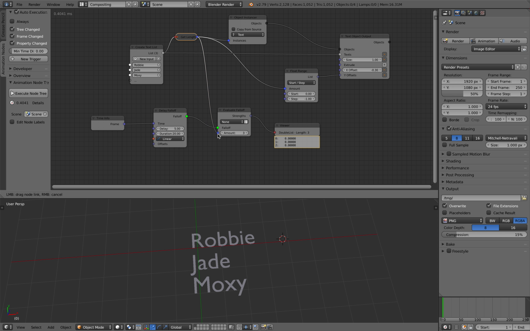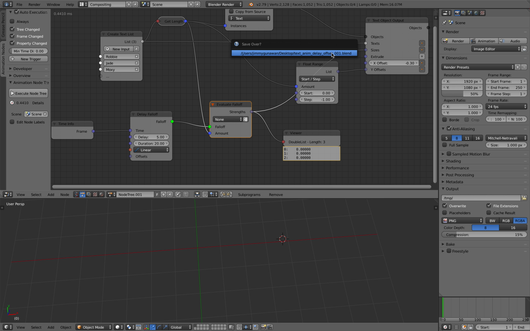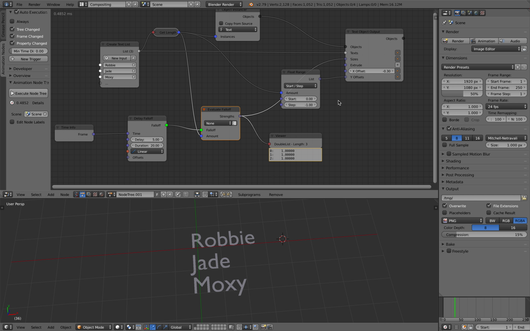The total number should go in here. There's other options like transformation matrix, locations. Don't worry about that. We just worry about this number right here that we can plug into the size. There you go. So we get that effects. It's only like 0 to 1, and then that's actually pretty much it.